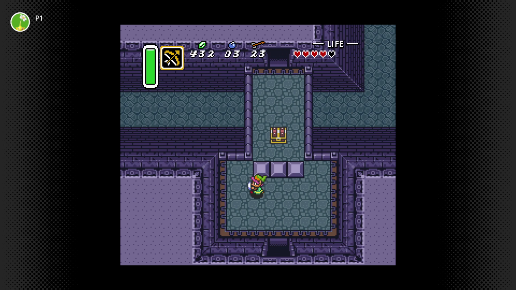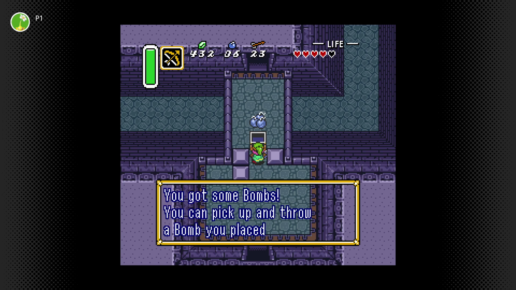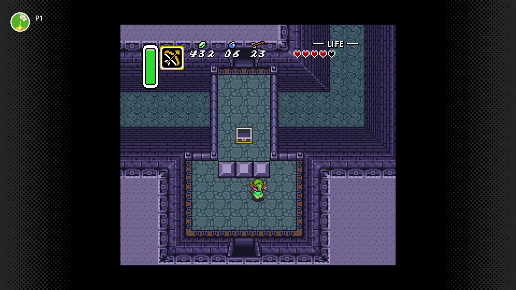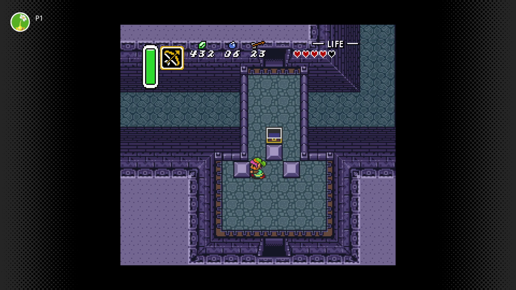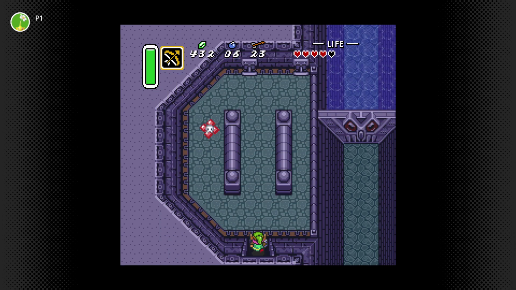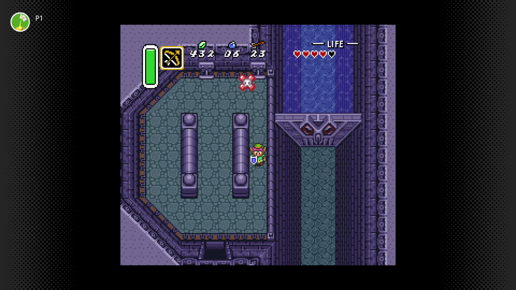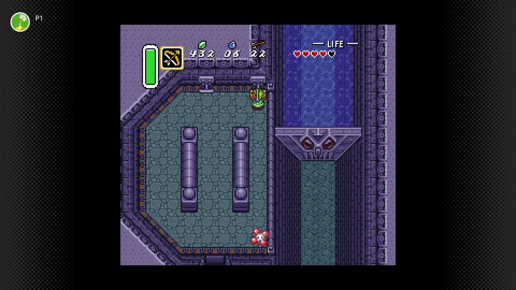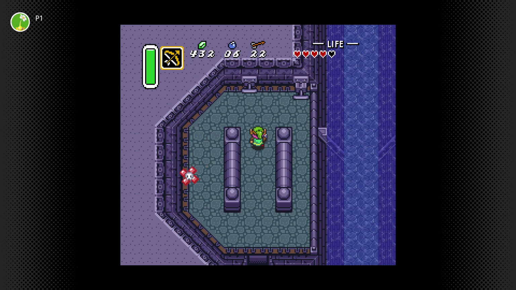Ooh, what's this? Some kind of secret temple? New bombs, very helpful. But surely that's not all that I can do here, right? Yeah, there we go. How do you grab things again? Oh, there we go. Alright, I don't know what that's gonna do.